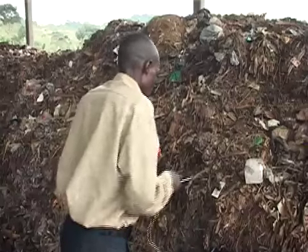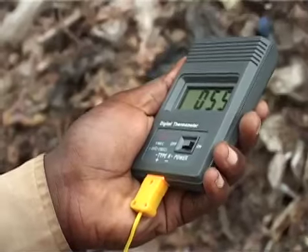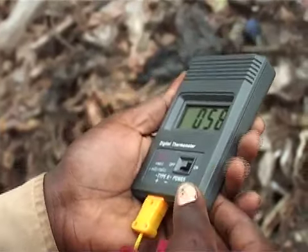The waste is flipped and turned inside out at least once a week. This is a windrow base where all the garbage is collected. Considering that the process used is aerobic, which requires a lot of oxygen, the garbage is monitored to ensure that the final product is quite good. The oxygen levels and temperature in the decomposing heaps are constantly monitored to ensure they do not exceed 70 degrees Celsius. At the time when oxygen is deficient, that's when an anaerobic condition sets in, and that's what they try to avoid.